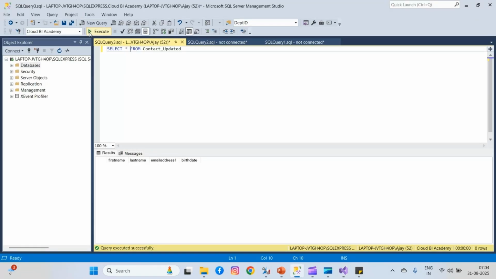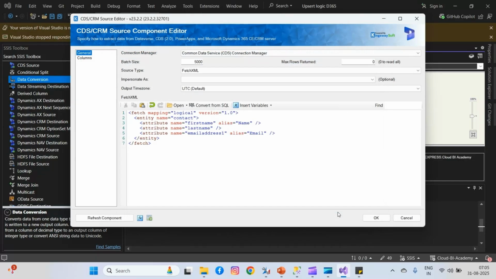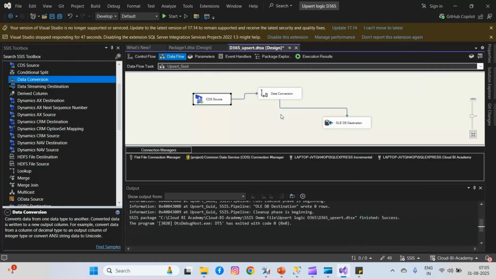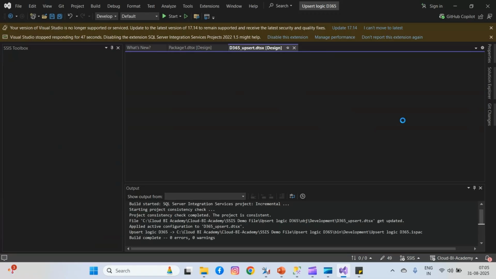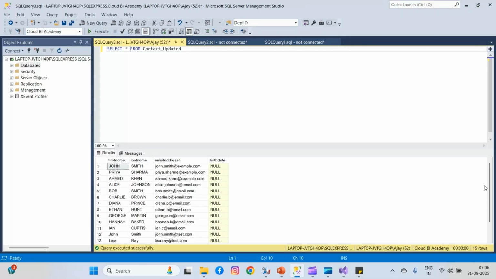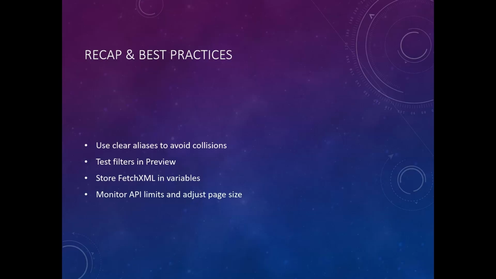Now we check the data we got; I think in testing we created multiple scenarios, so that's why. So this is the way we get our data, and our data is loaded here. This is the basic idea regarding FetchXML.